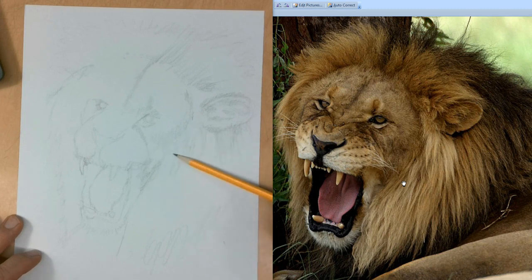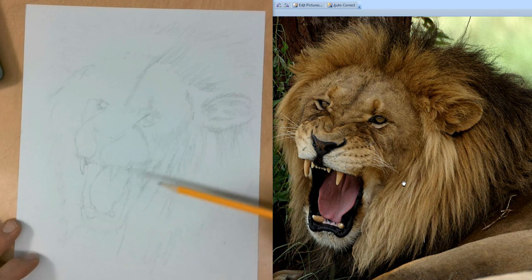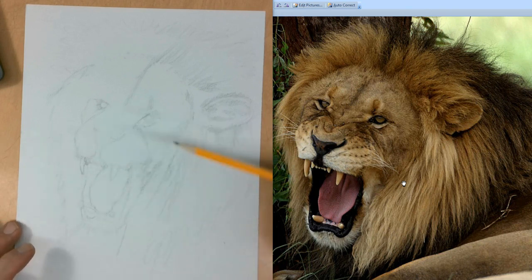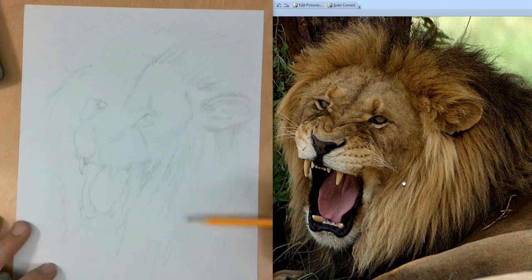So I'm going to just pick out some of those little areas that are darker in the mane. When I use my pencil to do a little stroke, that feathered line that we talked about last time, where I kind of drop it in and then flip it, I'm trying to go in the direction that the hair is going, so that when I start blending it, it'll end up looking like fur, like his mane.